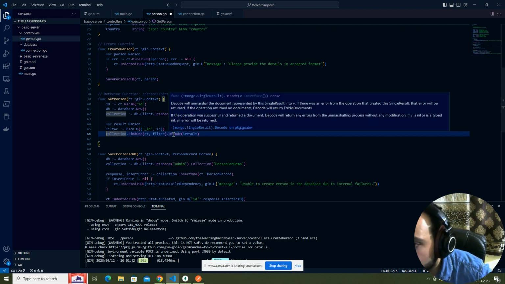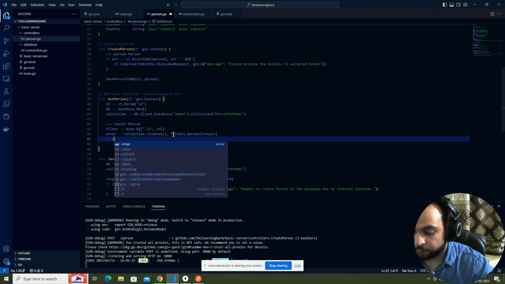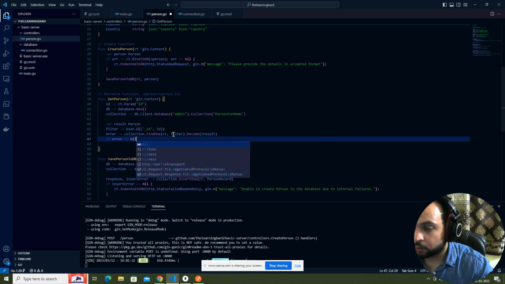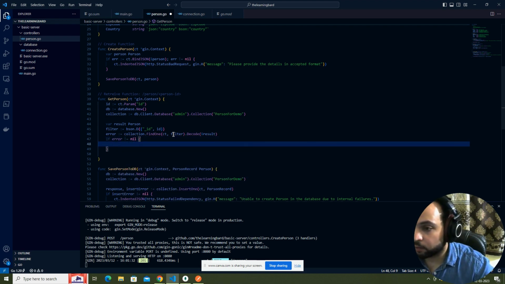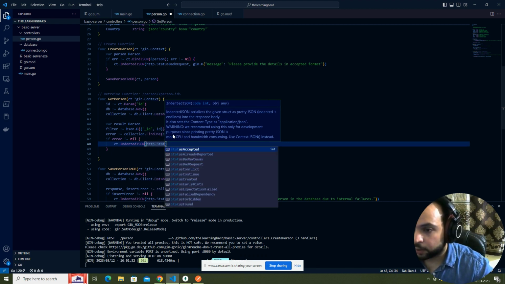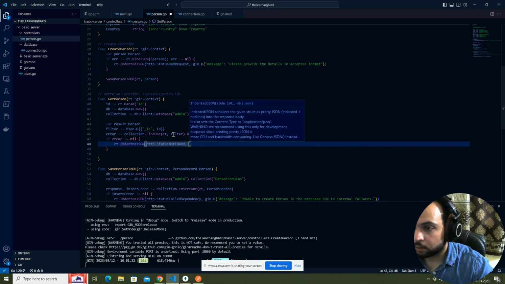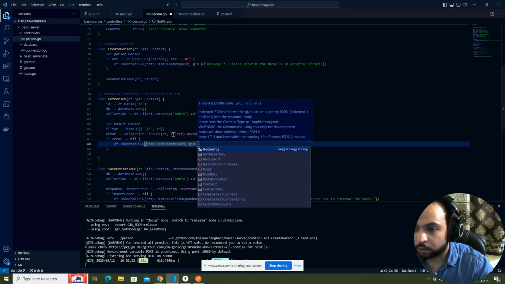If you see, what it returns is an error. So we need an error check as well. If error is not equal to null, we know that we did not find it or there was an issue with the operation. So we would return again status not found, which would be a better status in this case.